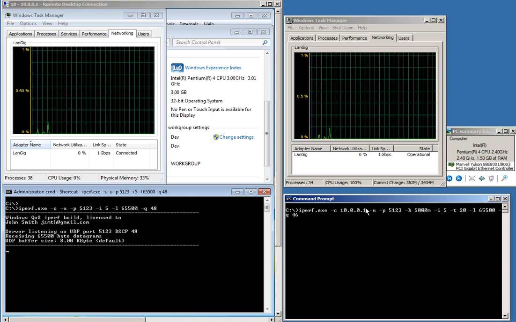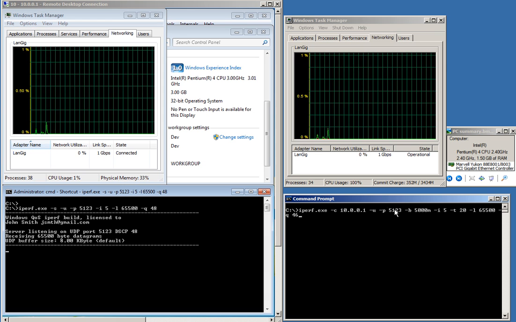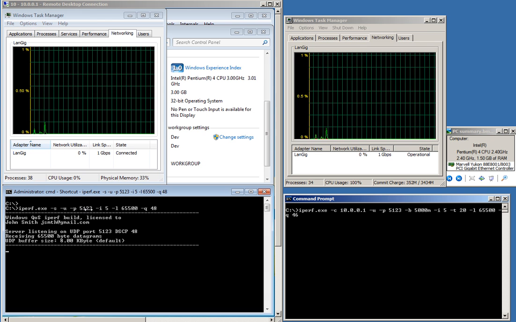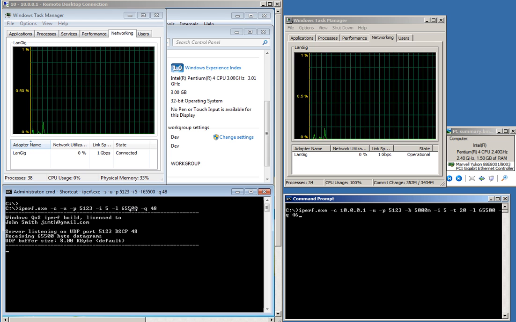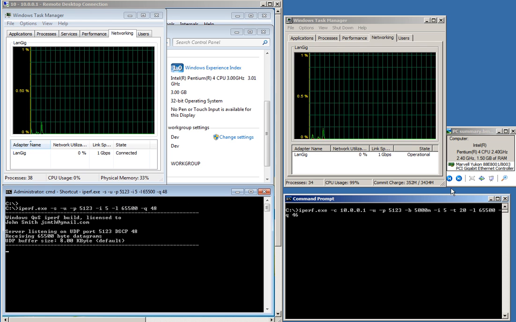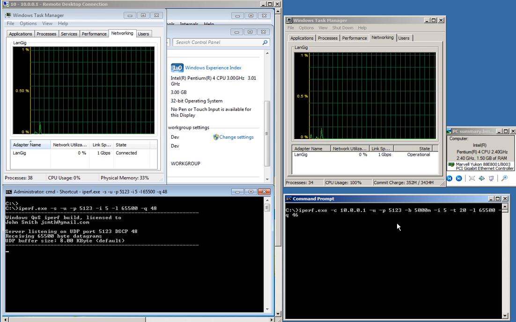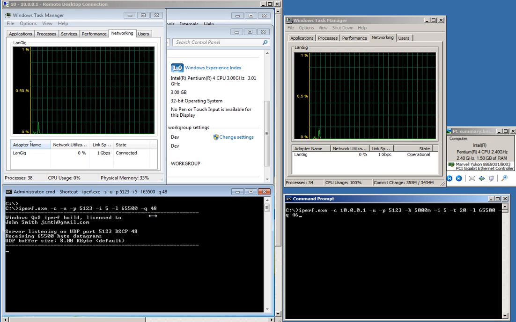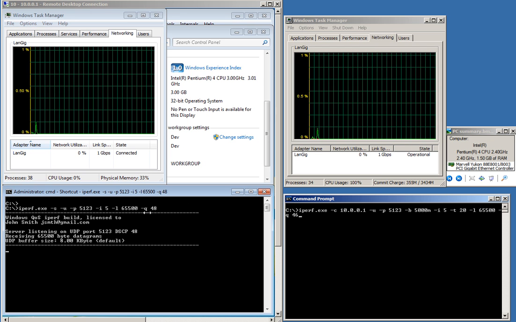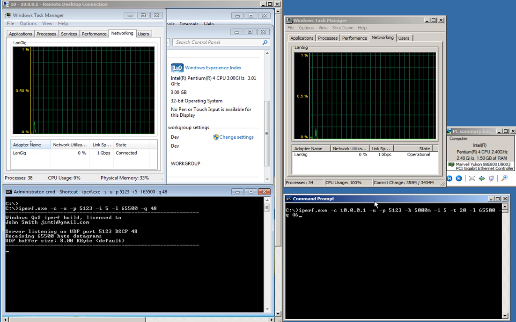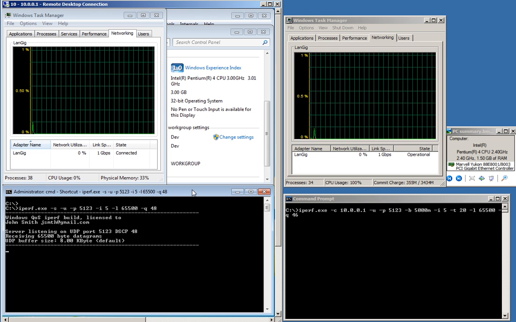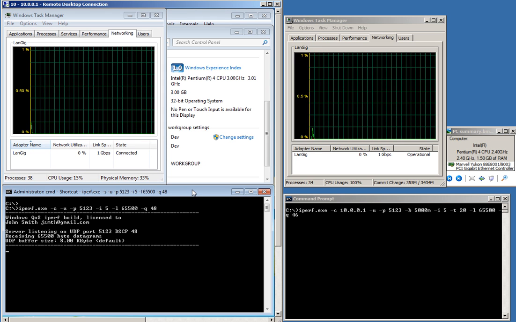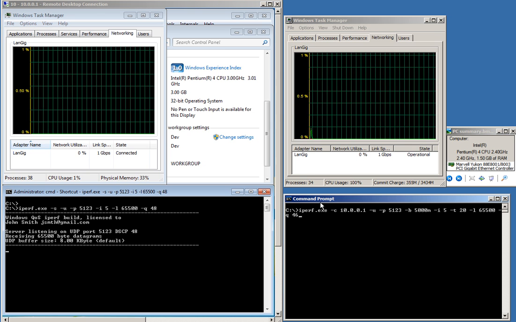So we've got the right IP address and matching port, and we're going to set the packet size to maximum because that seems to give the best results. And an interesting thing at the end there, we're setting the DSCP value to 48 on the server and 46 on the client. It's not going to be visible immediately, but we'll see how that comes into play later. So let's start the benchmark.